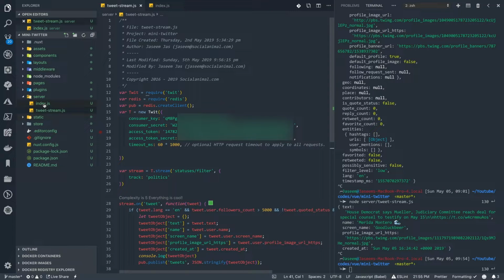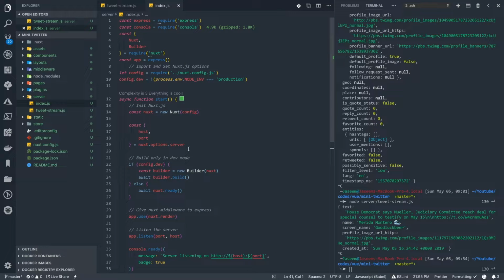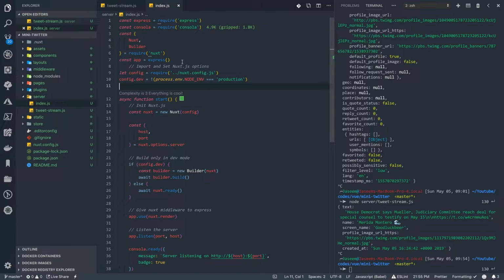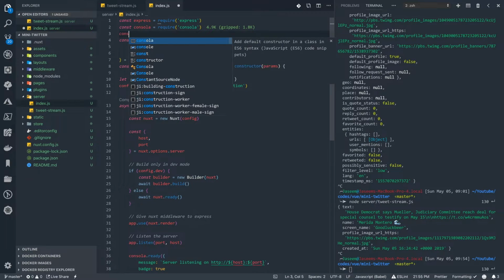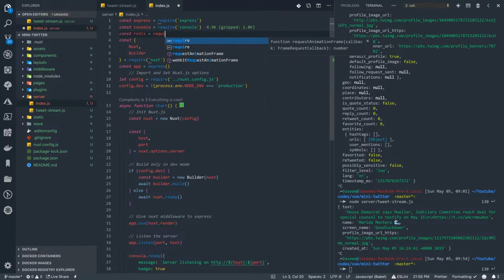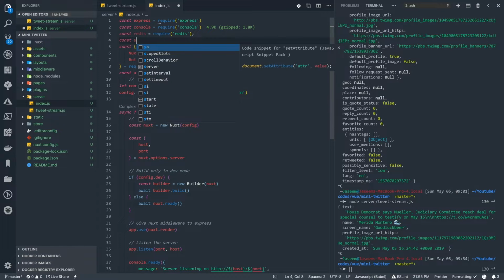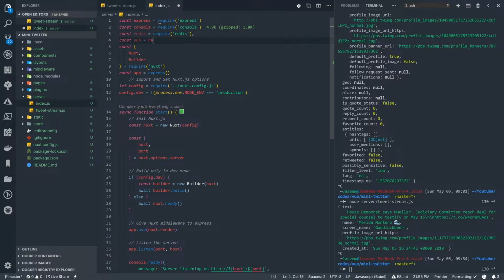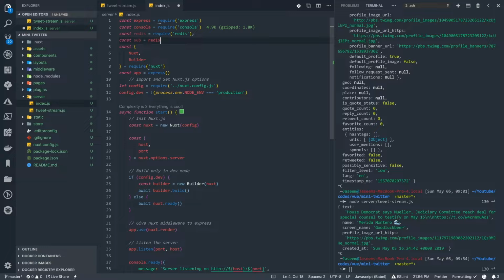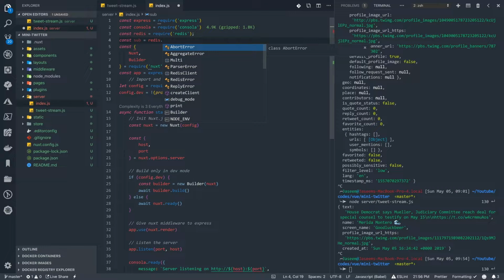So next thing is we need to update the Vue.js server side with this. We need to subscribe to this published thing here. So I'm using const redis require redis. Okay, then const sub, Redis.createClient.